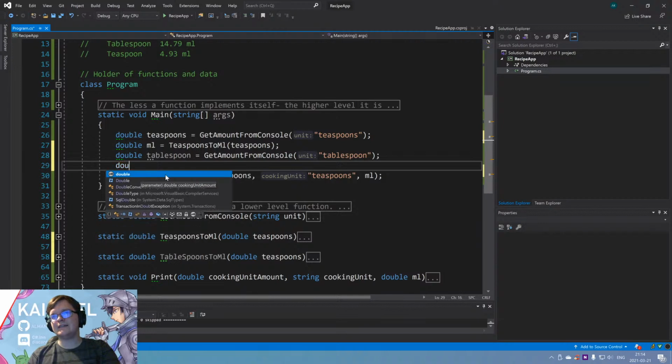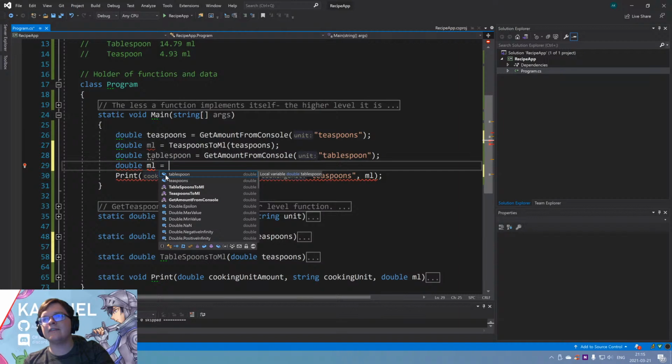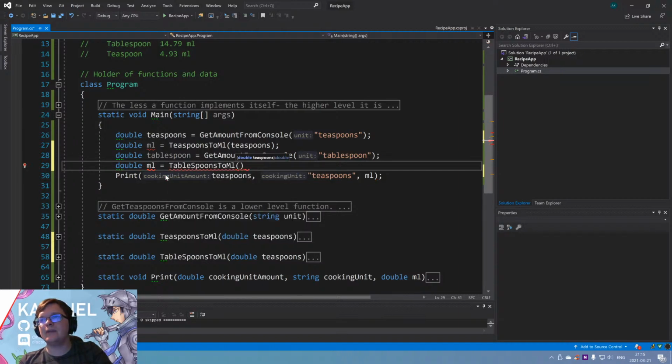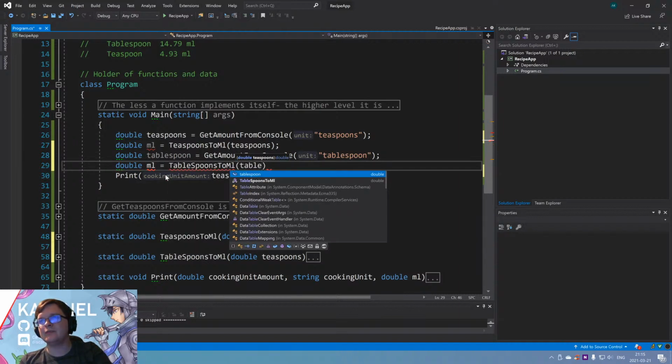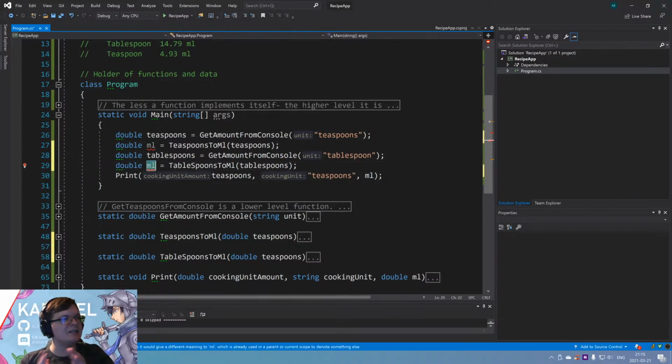And then I say ml of, just so the variables aren't the same, because if I write tablespoons to ml and pass tablespoons, ml here, it's ambiguous.